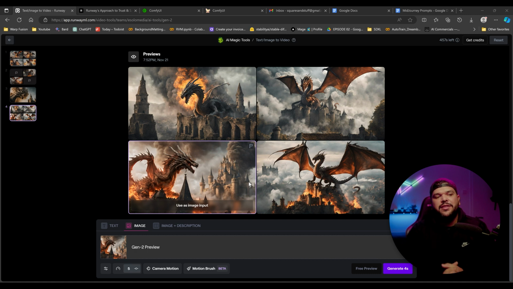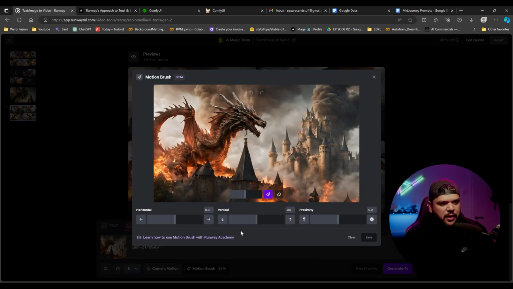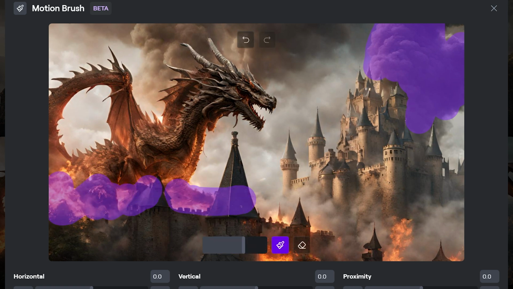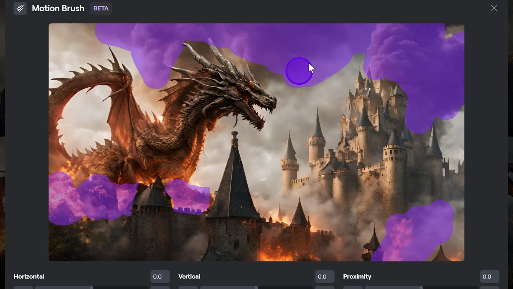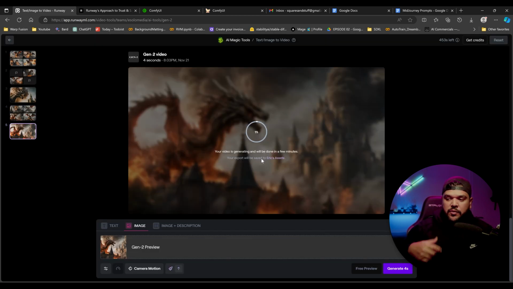So now let's experiment with stuff that I know this was meant for and what I think will likely work much better. Let's try something like this, and let me put some brushes here. I've been experimenting a little bit, so I kind of get the idea of how this works now. We're gonna get some of this smoke. We're gonna get some of this fire. I think this is really where this paint tool shines. And this one, we're gonna go vertically. So this is probably gonna give us way better results than what I've been experimenting with.